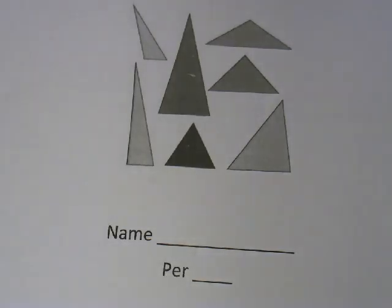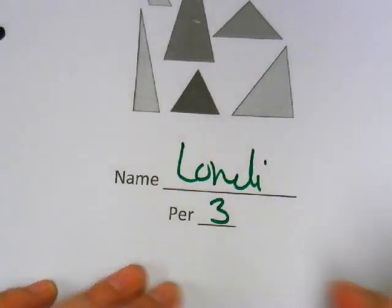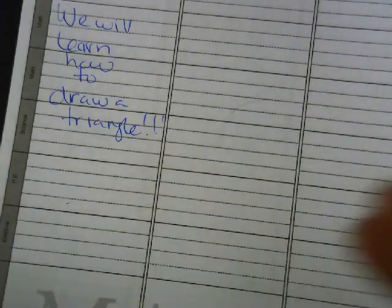Okay, so your name on your packet. On the first page, GL1. Open it up, page one.